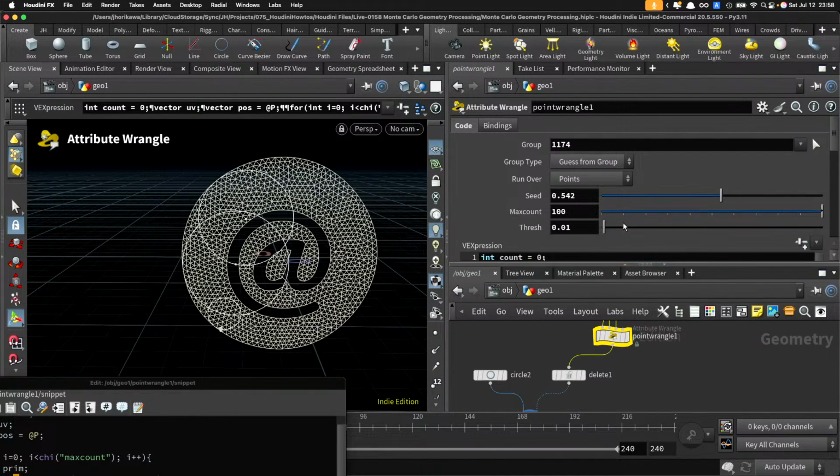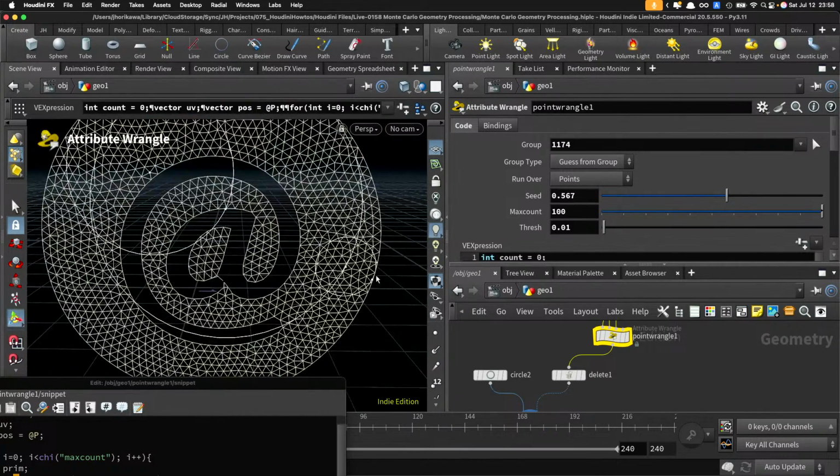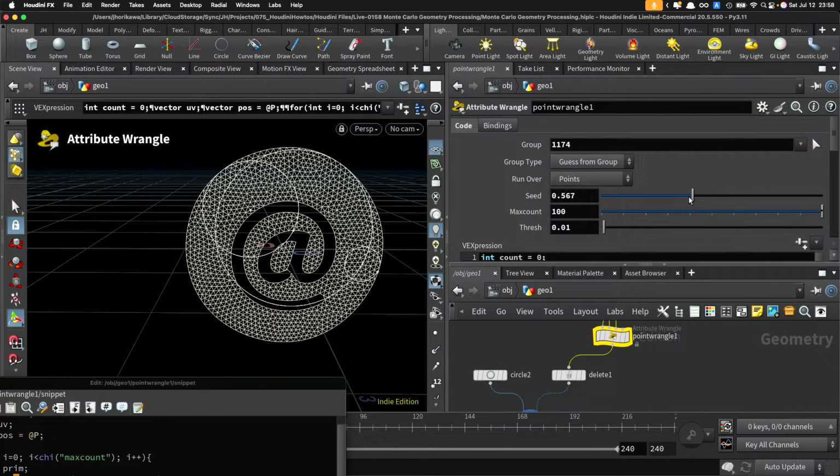Okay, with another seed value, going to see different sample results. So you're going to have chances to go into different boundary positions, but with different ratios. Most of the time you get the closest boundary points close to the original point positions, but at some point you also get the points on the other side as well. And the more samples you have, the more precise ratios you get.